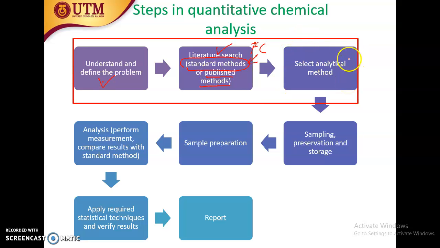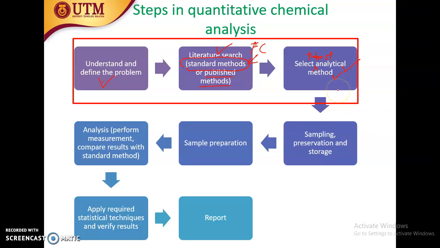And then after you do literature search, I know the method already, I know what should be done, I know what shouldn't be done, then you select the best analytical method. Okay, the word I missed putting here is select the best analytical method. Sometimes for a given sample and analyte, you will have 2 or 3 or 4 methods that are suitable, but which one is the best? The best means which one will give you the shortest chemical analysis time, which one will give you the cheapest analytical cost, and which one will give you results that are really accurate. That's what we call the best.